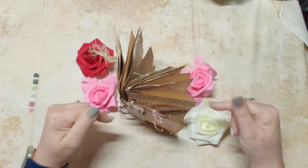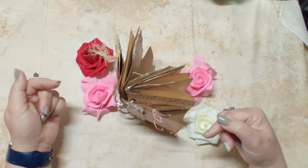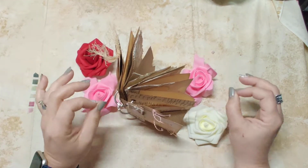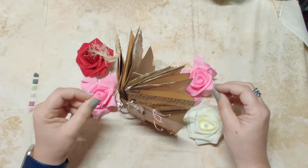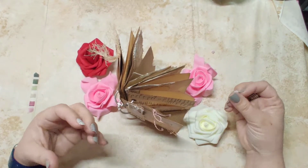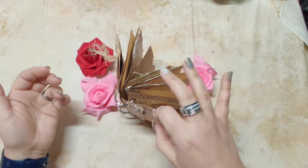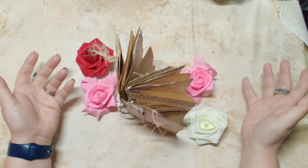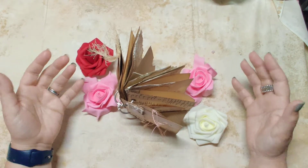Now, the fun part was, I even went another step. As you can see, I put it together. Because it was loading, and I said, great, I will do the grommets. Like I said, I probably wasn't going to do them online on camera. That was going to be a little tricky. And I was going to do part 5. I was going to show you the grommets, show it all laid out, maybe do a little more detail, and I would show you the final product in part 5. Yeah, well, the book is done. It's a little wonky, but it's pretty.